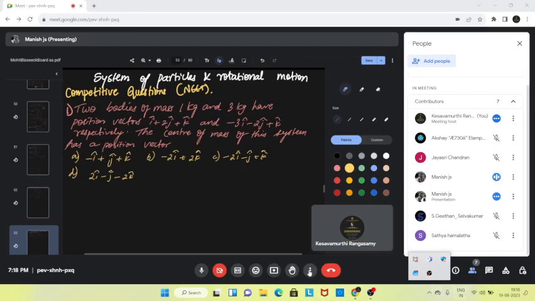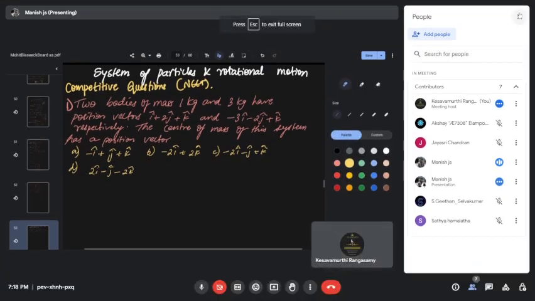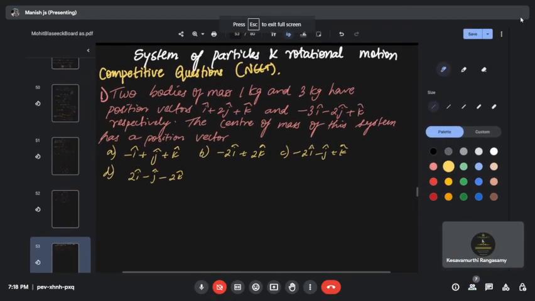So today we are discussing the chapter System of Particles and Rotational Motion. So just giving you an insight. Last class we discussed all the concepts based on this chapter, right from center of mass until the concept of moment of inertia of different objects. Now we are going to look at different types of questions that can come from your examination point of view. All right.